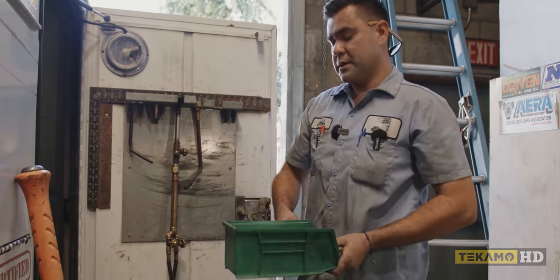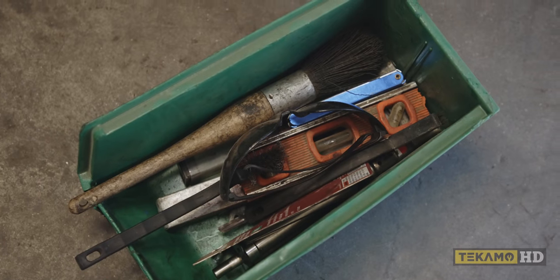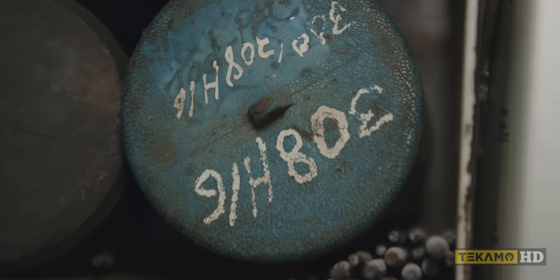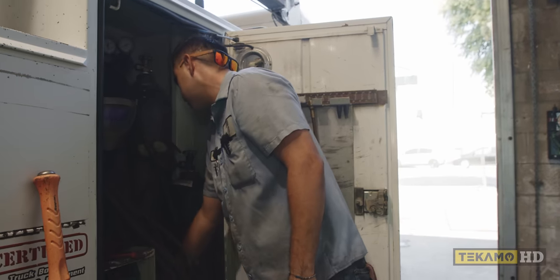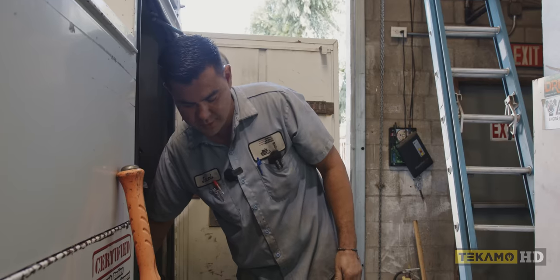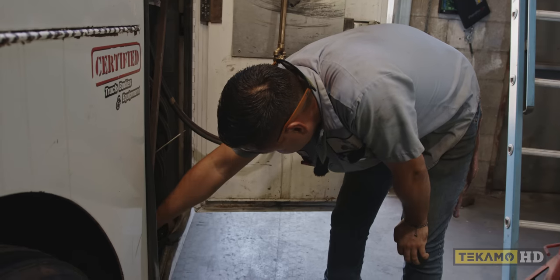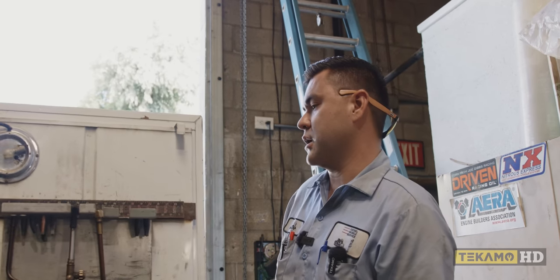I try to keep all my tips clean for my torch and whatnot — anything tip related and keeping your tip clean would be in here. Welding rods — usually 7018 eighth inch or 3/32. That's usually what I'm welding with. I like 7014 better — that's what I learned to weld on with my grandpa. Fleet Weld 47 is actually a Lincoln rod. Needle gun — every welder's got to have a needle gun. And then our little slag hammer, brazing rod, gas welding rod in there as well.